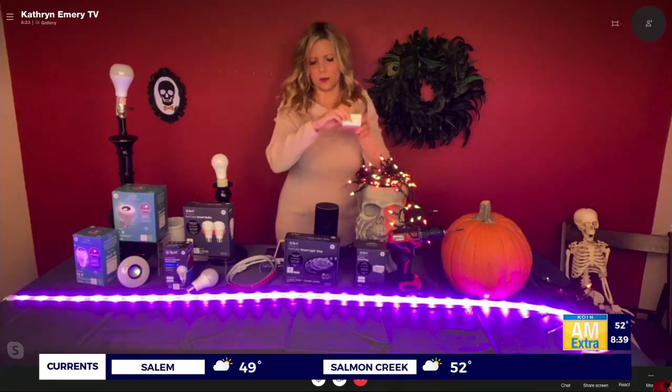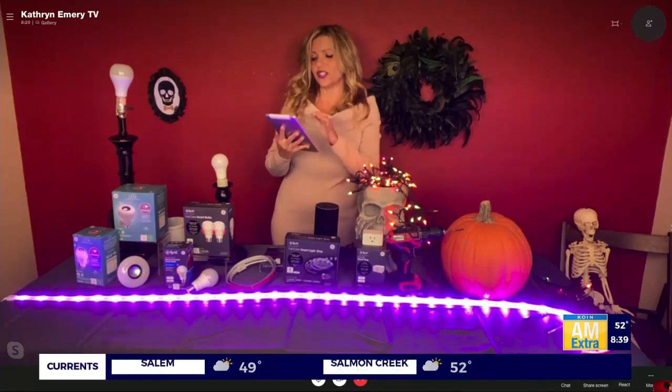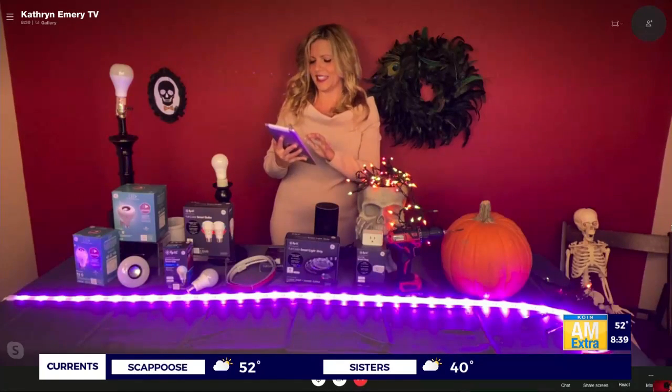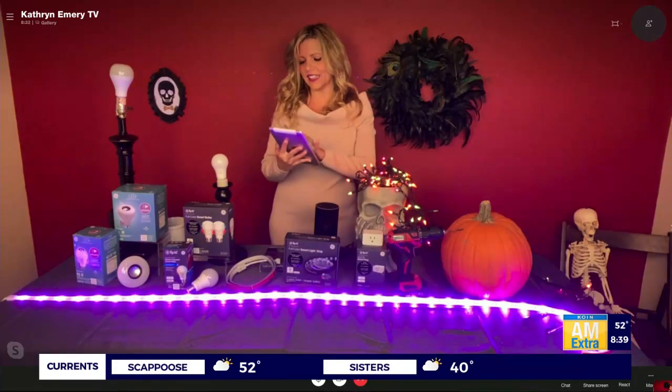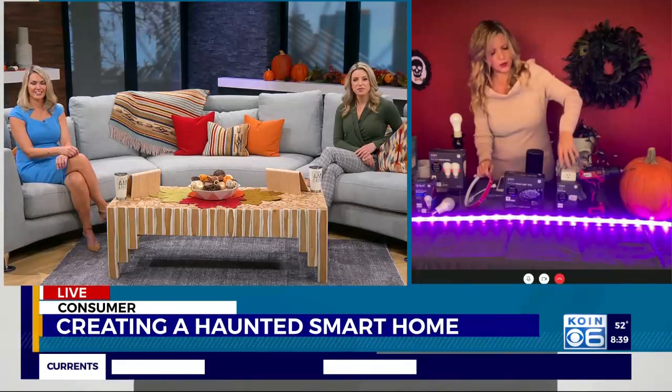So any smart plug device, you can control it from your phone. So when she's not listening, the device will listen. So now that we've done that, there we go. See, I take it into your own hands, right? Right. But anyway, so you get the gist there with the smart plug.